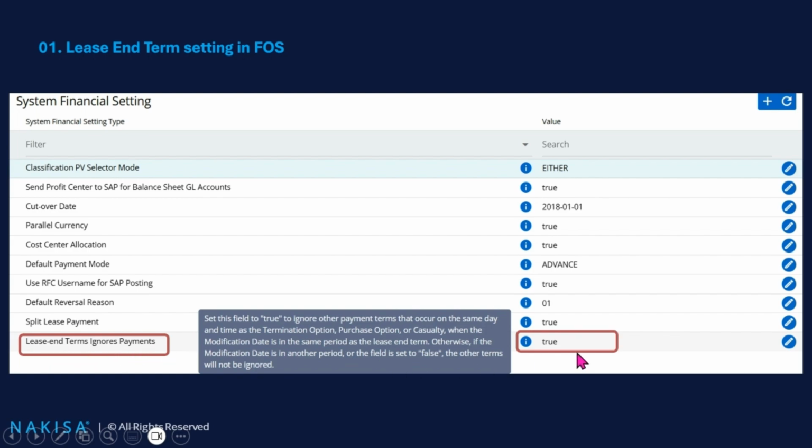When this field is set to true, it will ignore other payment terms that occur on the same day and the same time as the termination option or purchase option or casualty, when the modification date is the same period as the lease end term. Otherwise, if the modification date is in another period or the field is set to false, the other terms will not be ignored.